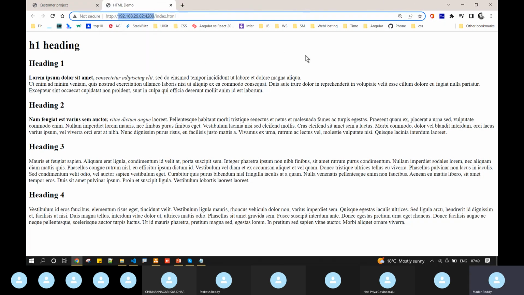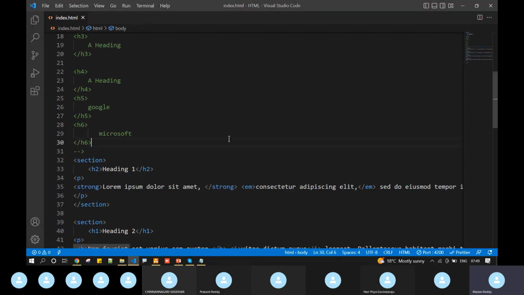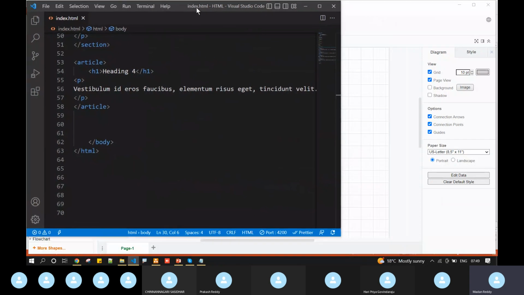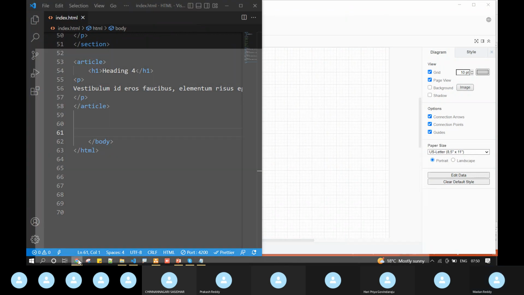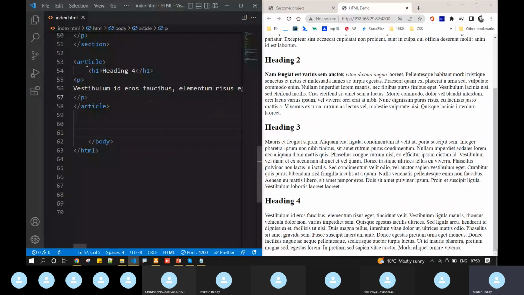Come back to the application. Now if you see, this is the output we prepared yesterday. Back to our application, I'm going to keep the code on the left side for writing, and open the browser on the right side. Whatever changes I write, I can see them in the right-hand side web browser.